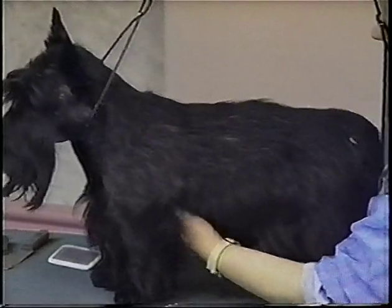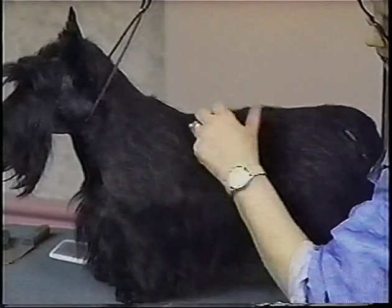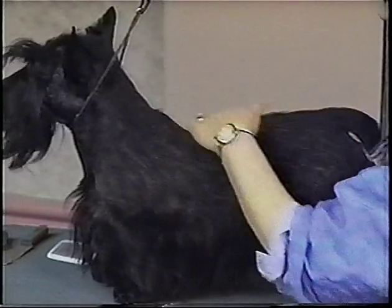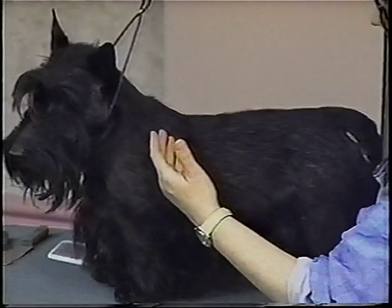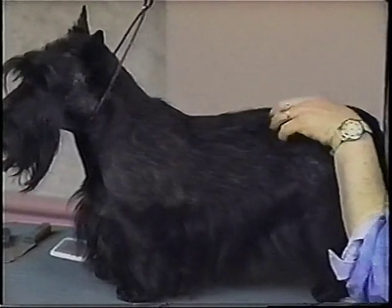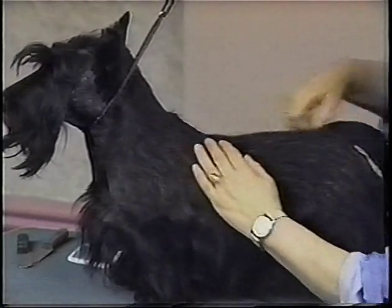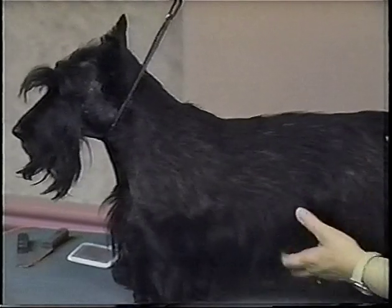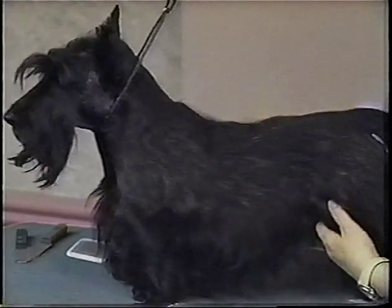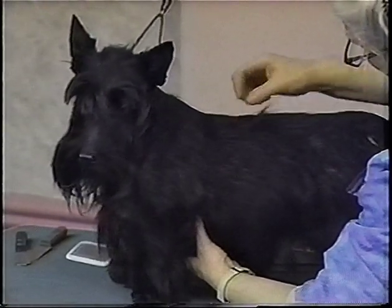You can see that underneath it's very thin. Because he lives at home and he's not being shown, I didn't really want to take him all the way out — I just wanted to have a nice-looking coat. This isn't a show coat yet, but it will be a show coat in about a month or so because I can already feel the new hair coming in. When the new hair comes under, I'll pull some more of the longer top coat. I can't give you a time frame because each dog grows hair at a different rate.